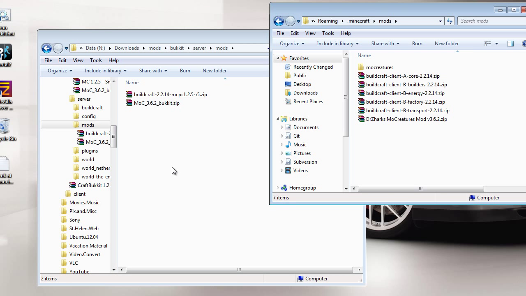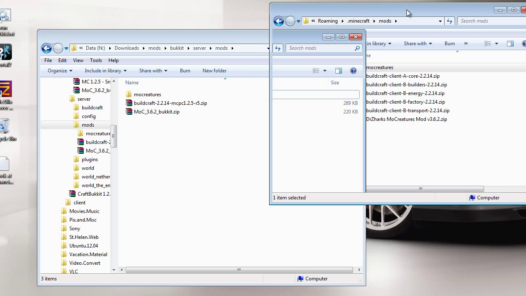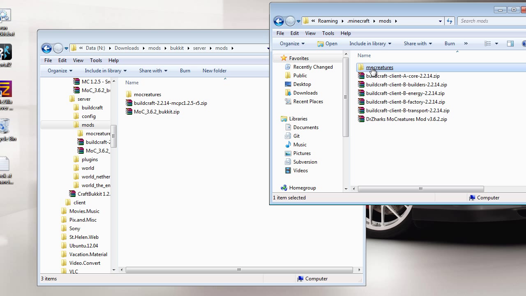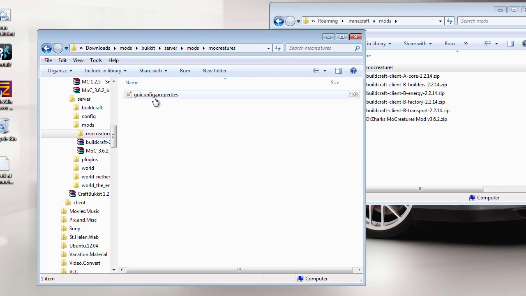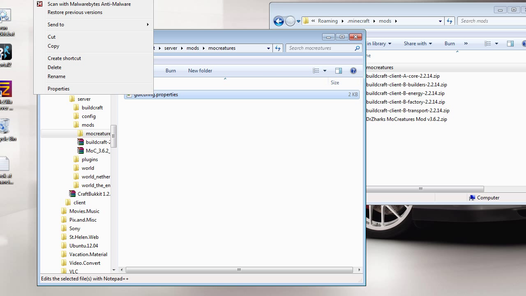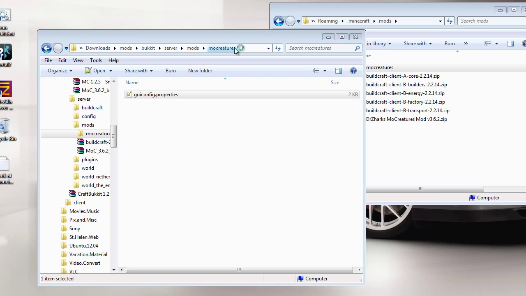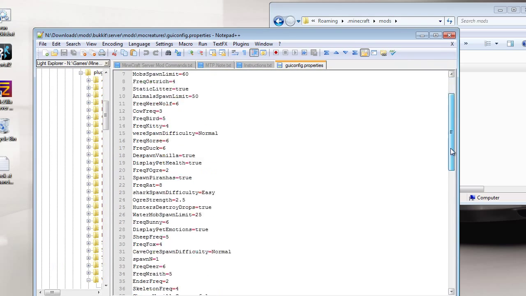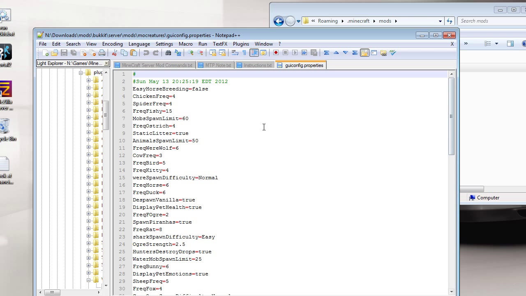so what I do now is, if I look into the mods folder of my client and the mods folder of my server, they should be the same. So I'm gonna make a copy of the whole MoCreatures folder over. Remember, Minecraft mods MoCreature over to server's mods MoCreature. Alright, now it's a text file, so if you edit it, you're gonna see this. So you can make your changes here too. Just use a text editor and edit it.